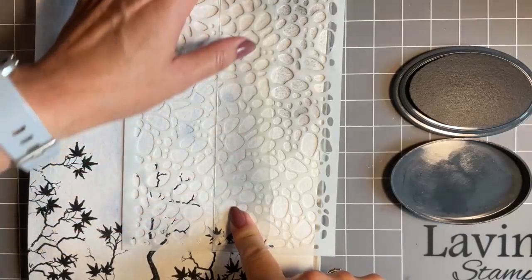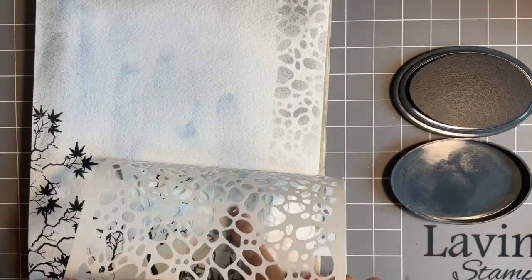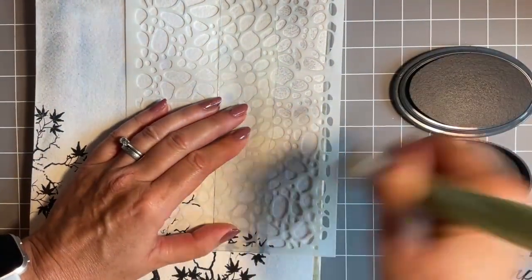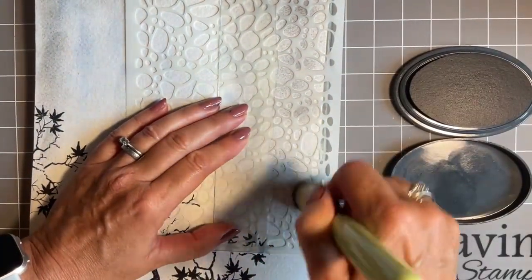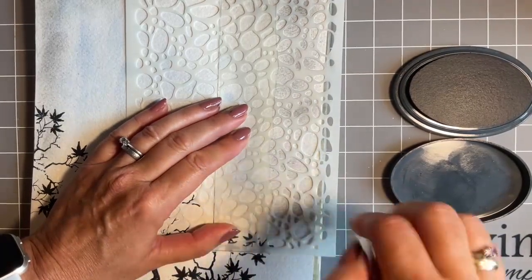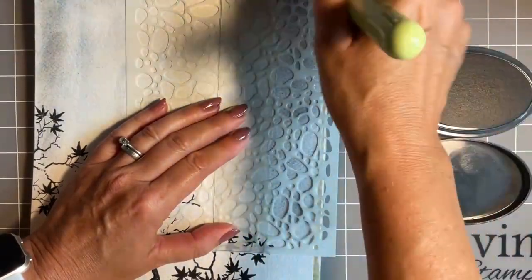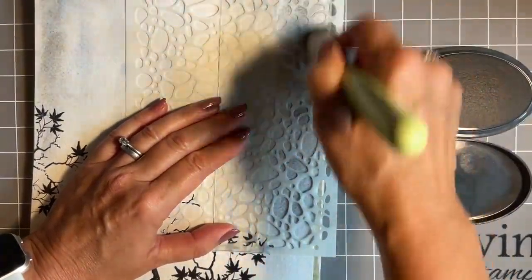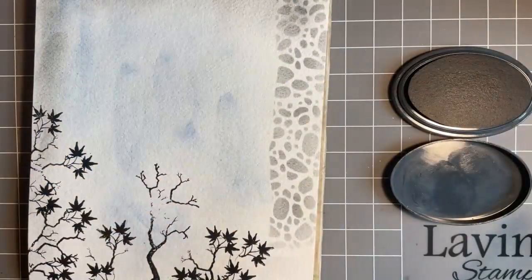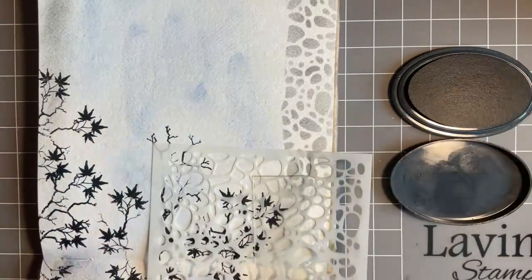so let's just lift these up and see. That's lovely, look. So we've got that edge and the stencil work. Now I don't want to come over this edge because I'll have a straight line there. So I'm just going to stop just before. Just darken it up along that bottom edge. Have a look. Oh, I like that. So I'm just going to see if I can push that a little bit further along.